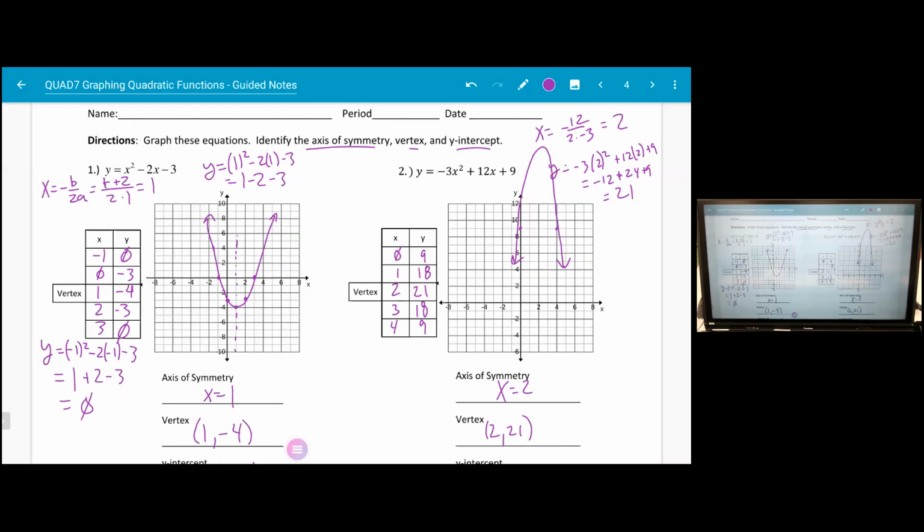All right, if you're saying, Mr. Brayman, that looks like it should have gone off the graph, your answer, that is correct. I think that's supposed to be -9 at the end. We're going to roll with it because that's what we got in the guided notes for now. Yeah, sometimes things happen. We can still find the answers and get a rough sketch of things, right?